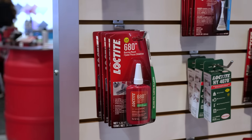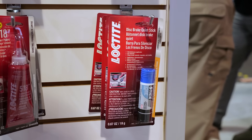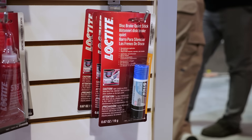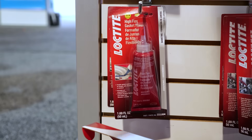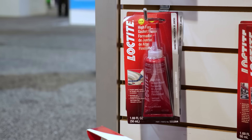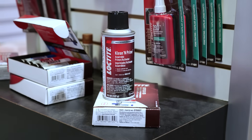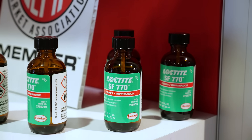There's a little bit of strength difference, but in typical use it's pretty nominal. For most applications, either one is actually going to work. 99% of the time the blue will do the same job as the red. There is a small strength difference, but it's not enough in most cases — other than OE specification cases where you specifically need that greater holding strength.